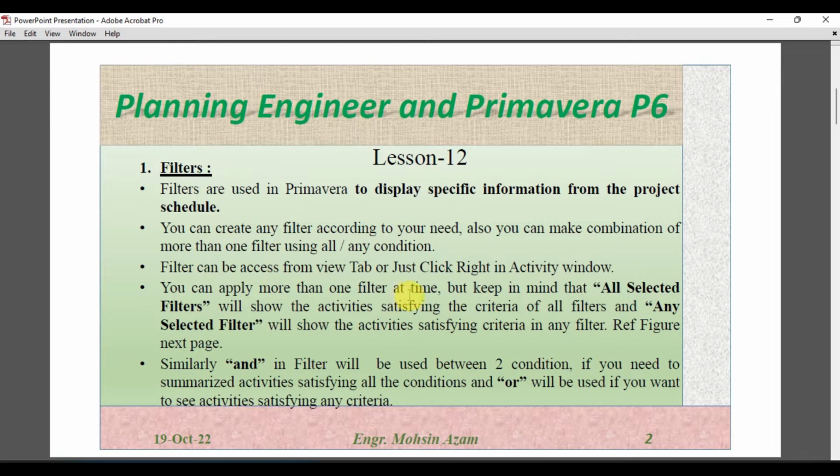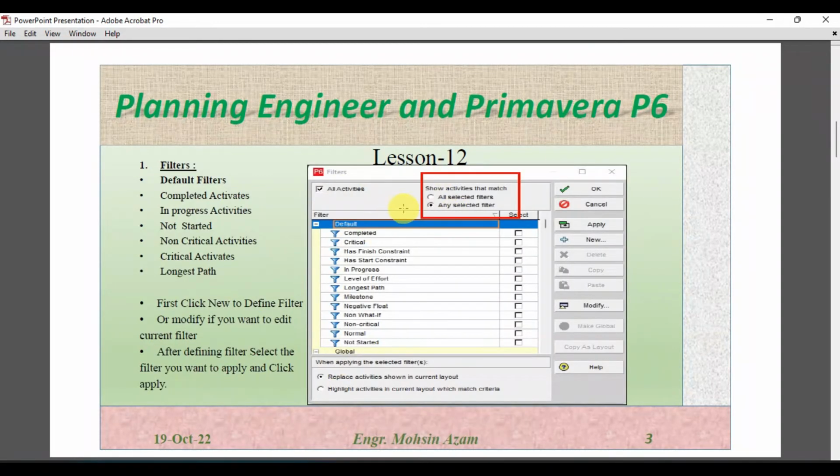You can apply more than one filter at a time, but keep in mind that All Selected Filters will show the activities satisfying the criteria of all the filters, and Any Selected Filters will show the activities satisfying the criteria in any filter. Reference figure in the next page. This is the same figure which we discussed in Primavera.